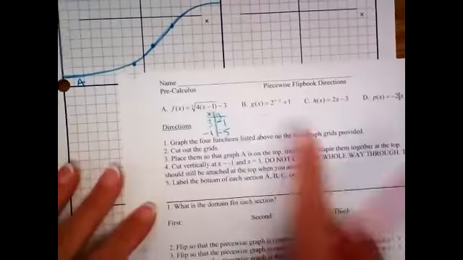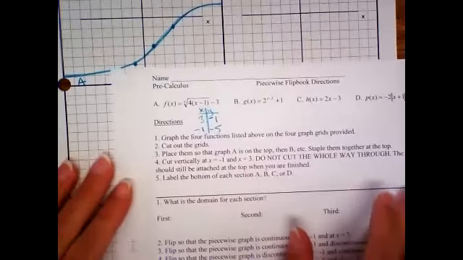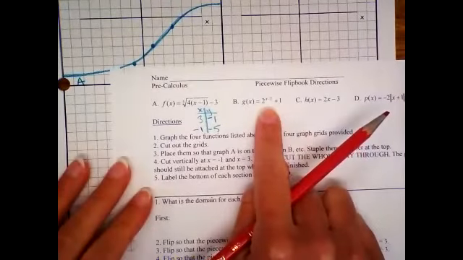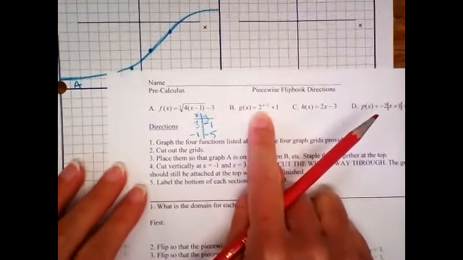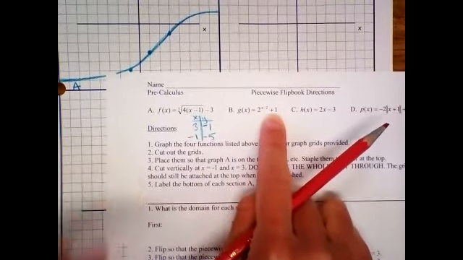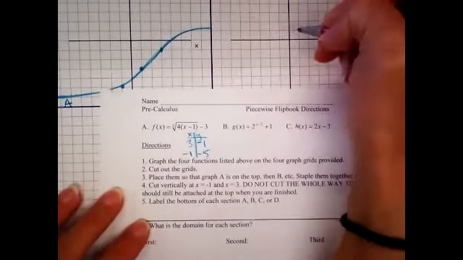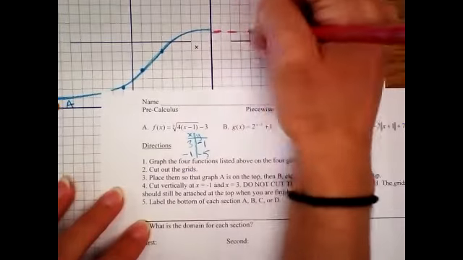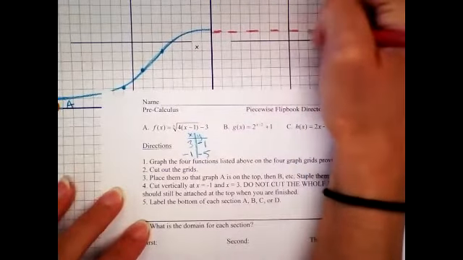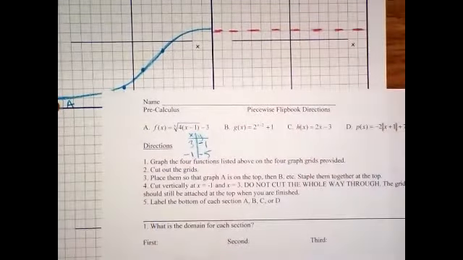All right, so now we're going to look at graph B. Are y'all good? All right, this one's exponential, so it's going to have a horizontal asymptote. It moved what direction? Up 1. So you're going to go up 1 and dot that in. Again, make it go like all the way to the edges.